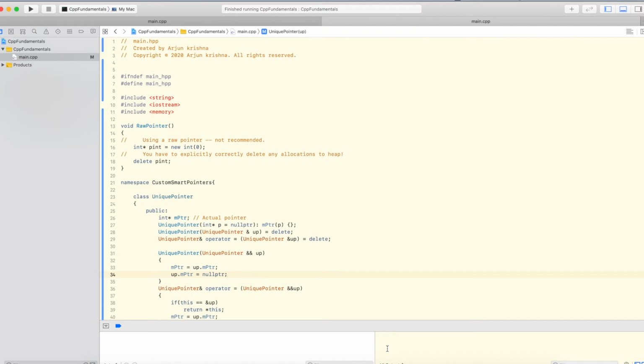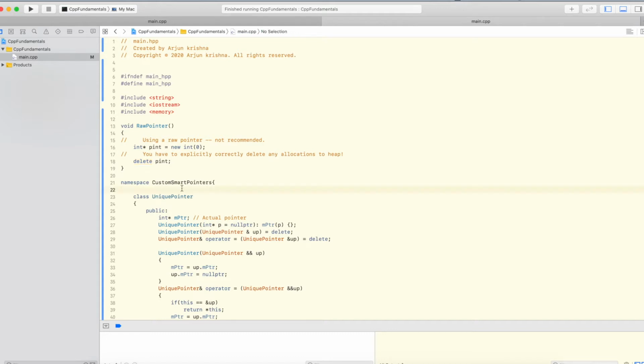Hello everyone. Today let's look into smart pointers in C++. So if you were to use raw pointers in C++, you use either new or malloc to allocate dynamic memory in the heap. The problem here is that you have to explicitly call the delete or free operator, which can become cumbersome and tedious in many cases as your code grows.